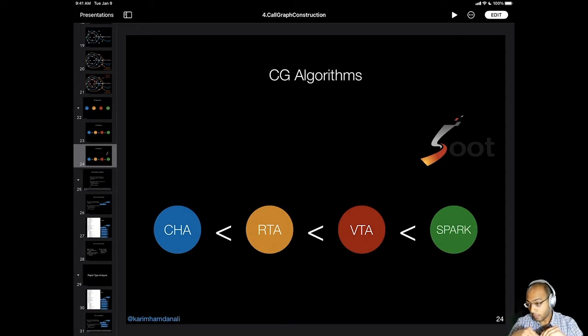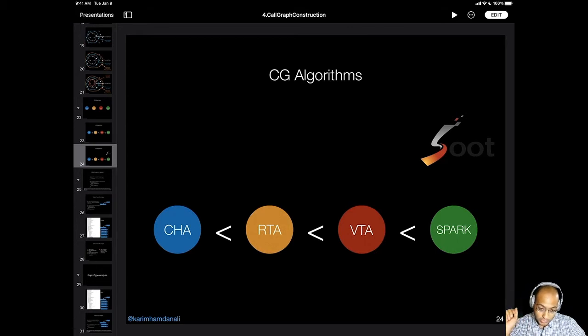The second step that we do is that we collapse strongly connected components so that we get rid of any cycles in our graph. So we get a directed acyclic graph, or a DAG, that enables our analysis to terminate properly. Otherwise, the analysis will just keep running in infinite loops.